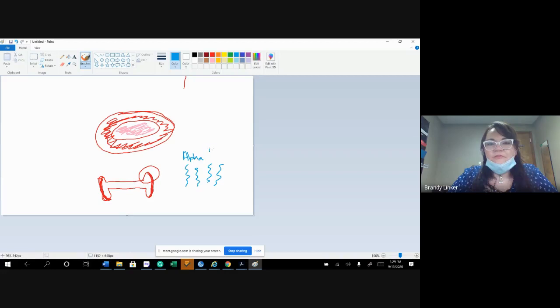And then you've got alpha 1 and alpha 2 chains, okay? And then you've got beta chains. You've got beta 1, beta 2. Okay? This is like the outside of the red blood cell, if you go really deep into the anatomy of it, okay? And the iron is located here. Okay?